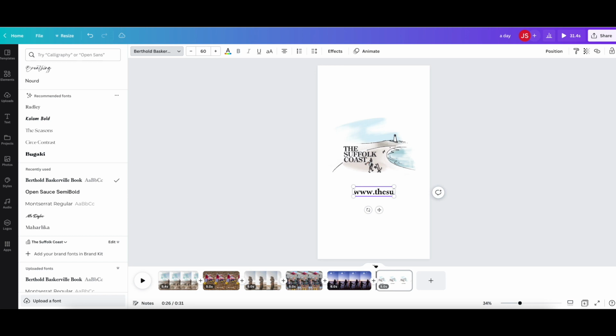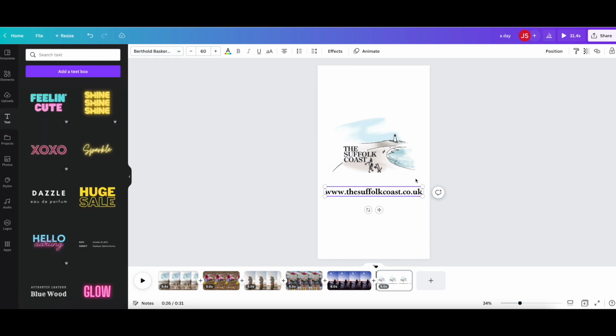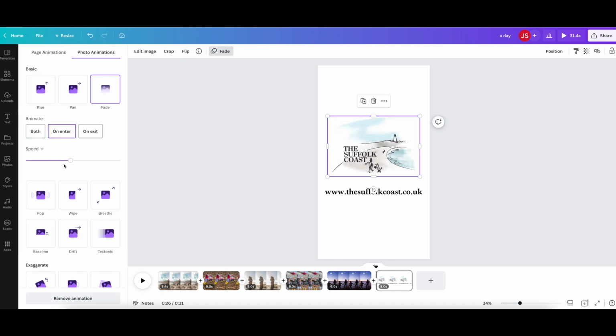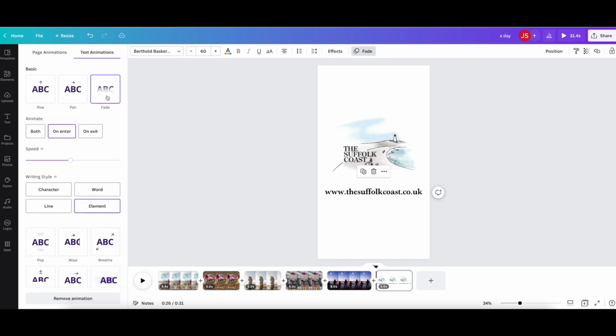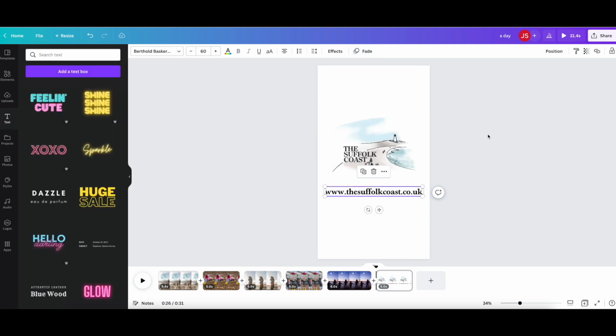Worth noting though that if you put any links into your reels, they're not live links, so you can't click on them. So there's no need to put HTTPS. You just put your www and the name of your website, because people can't click on them anyway. The only place you can put a live link on your Instagram is in your bio. So live links don't work particularly well on Instagram. It's more about the image.